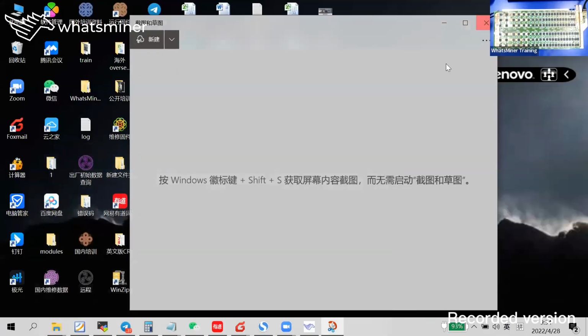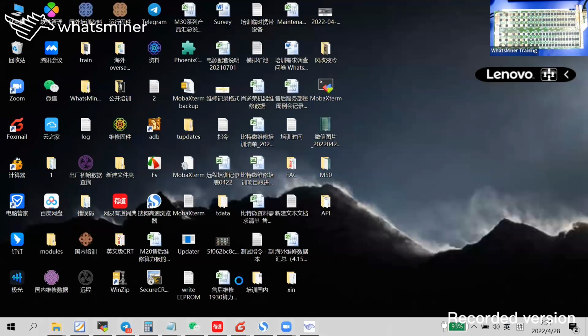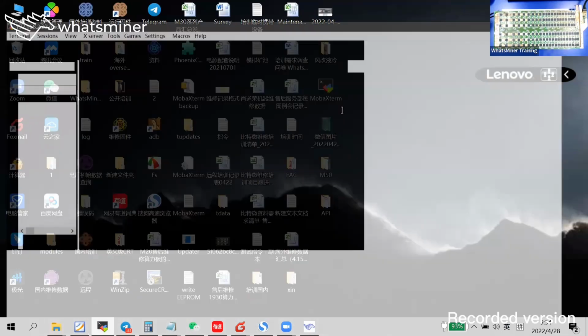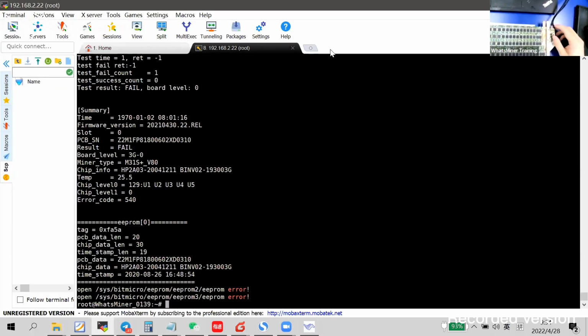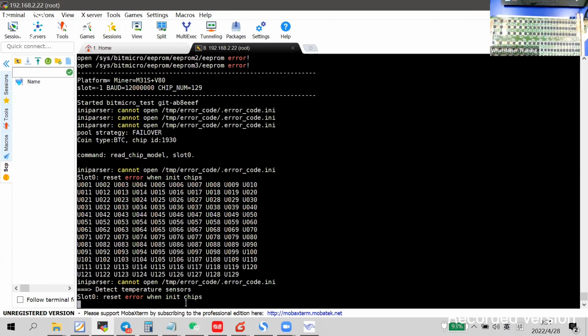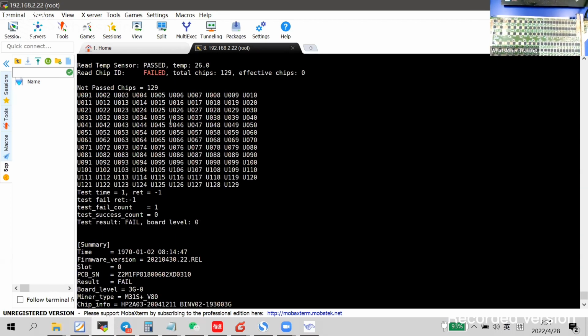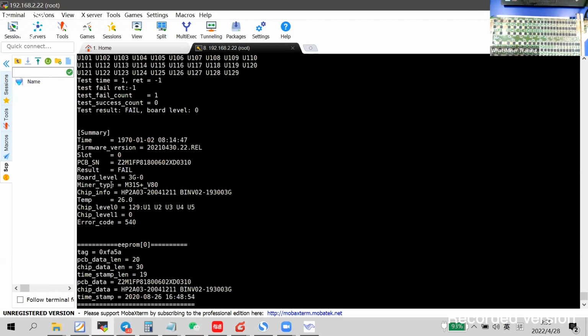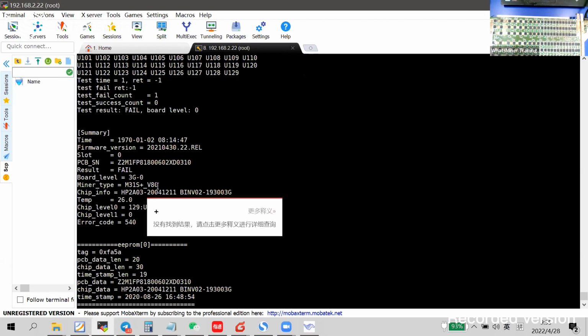In order to acquire how many chips are on the board, you can just insert the test cable and run a test in the mobile program. After you run this command, how many chips can you load? There are 129. And this miner type is M31S plus.